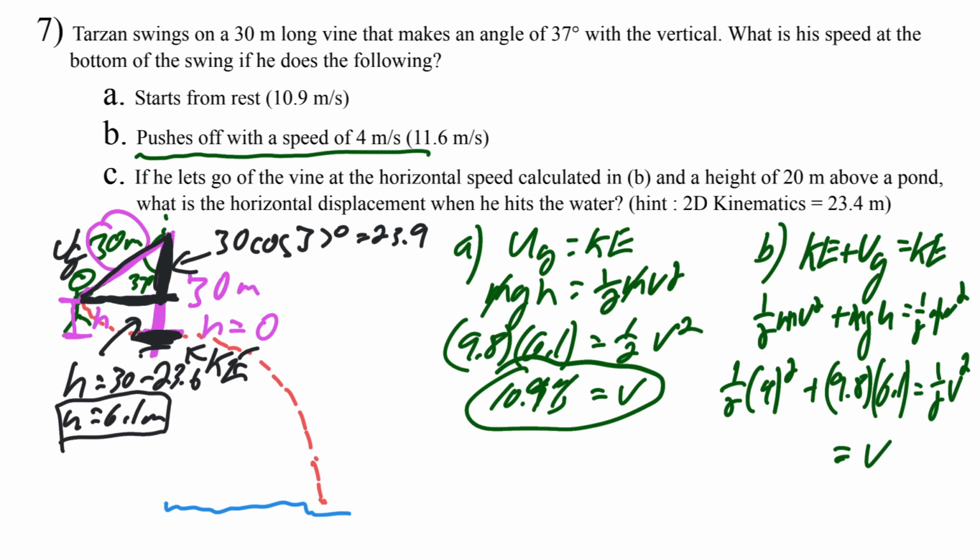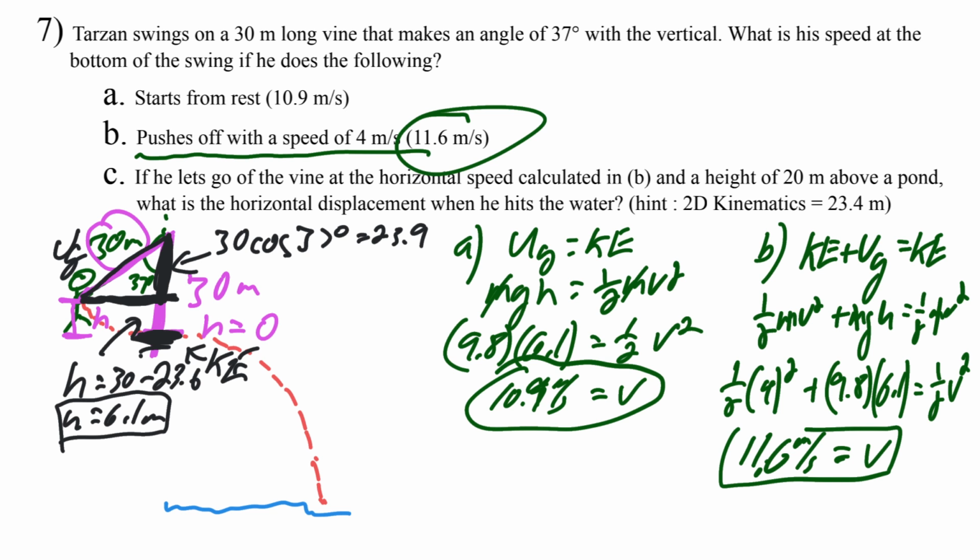This time I'm just going to trust that the answer is right. Go ahead and verify. You can let me know in the comments if it's wrong, but that's going to be 11.6 meters per second. Makes sense to me. It's moving a little bit faster, not a ton, but a little bit faster. One thing you can't do, and I want to point this out because some students will do it, is say, oh, it's 10.9 here, plus 4 meters per second, so it should be like 14.9. No, it's not that easy.